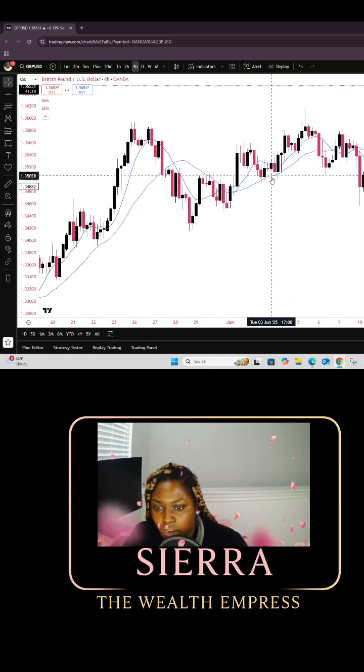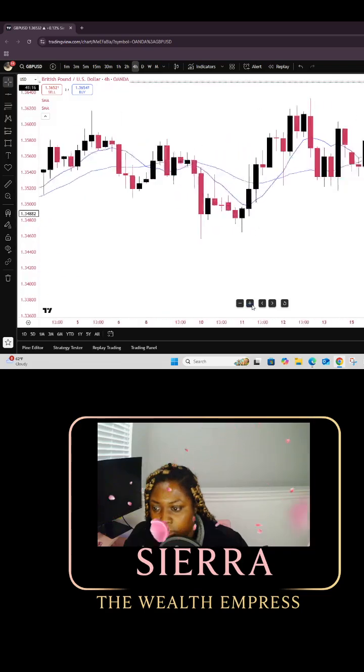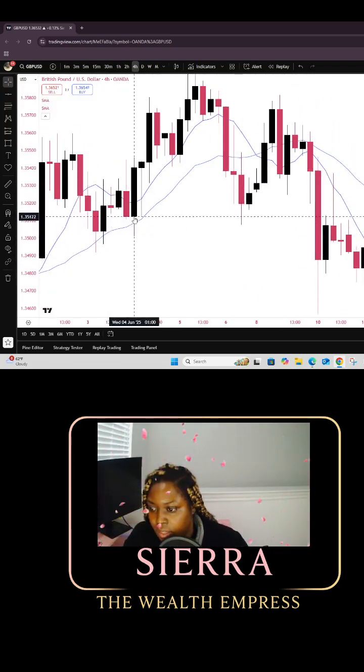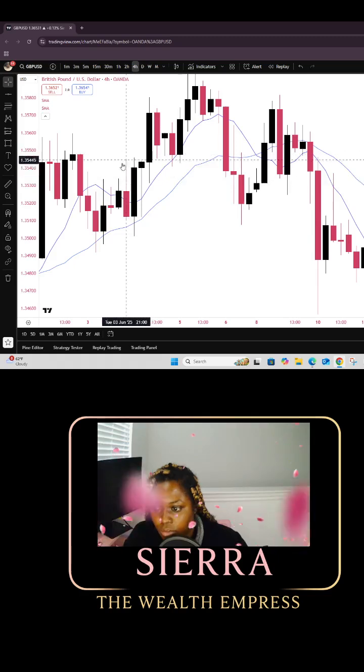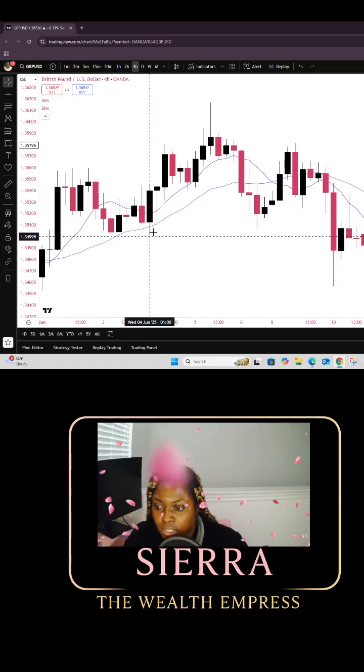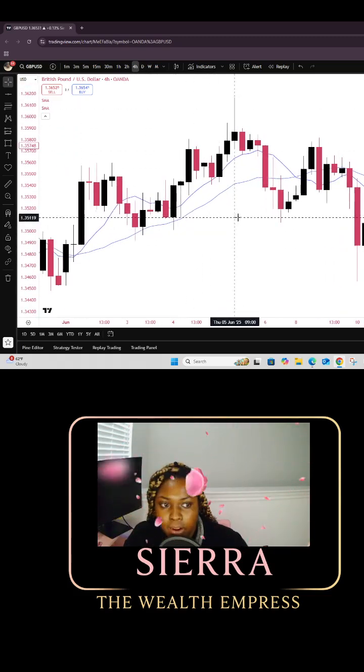This one right here is an engulfing. Zoom in. This one runs the low and the high of this candle. So this is an engulfing. And then it came right back around and gave you a pin bar. So that was 2 signals off of the moving average to let you know that price was moving higher.